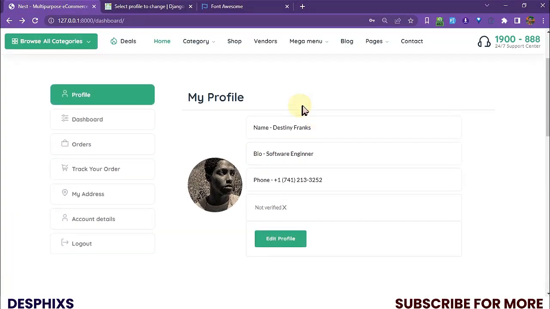So that's pretty much it for this video. In this one, we created a profile, we listed out the profile, and we worked with some simple conditional statements over here and styled the profile a bit. Now in the next one, we're going to start working with automatically creating profiles for users using Django signals whenever a user creates a profile.